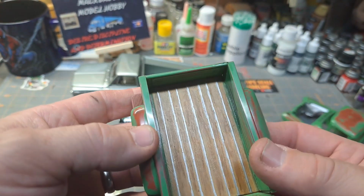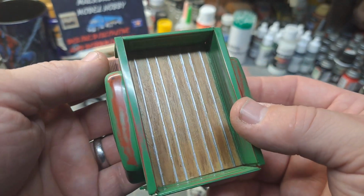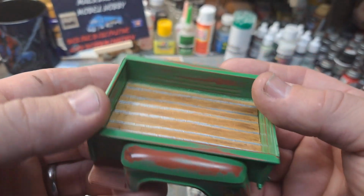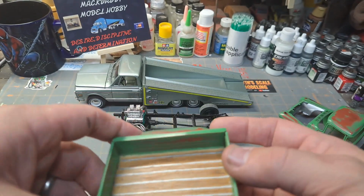May do a tutorial on that, just show how I do it. I know there's probably been a lot of them out there, but maybe I'll do one to show you how I do it on mine. And then I just left the running boards primer just to shake it up a little bit, and then that's pretty much the bed. I didn't bother doing anything with the bottom. We're really not going to see the bottom anyways.